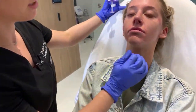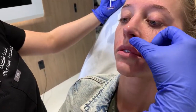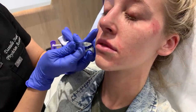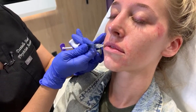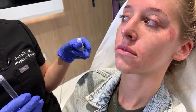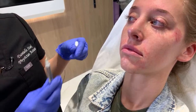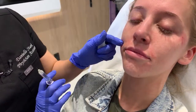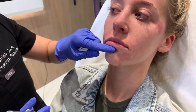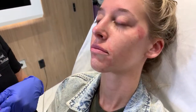Put your head back for me. So far I've injected just a touch up here. I'm going to point with my needle so don't move around, but she's got these little gaps kind of right in the middle and off to the sides of her upper lip. I just want to soften those so there's not much deviation through her shape, and then a little bit of enlargement. Not a ton of size on top, and then we're just going to go for a little bit of pouty volume on the bottom, and that's it.